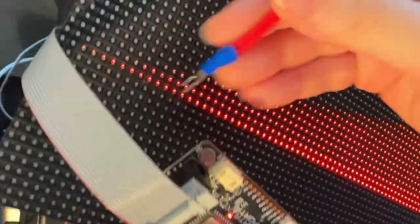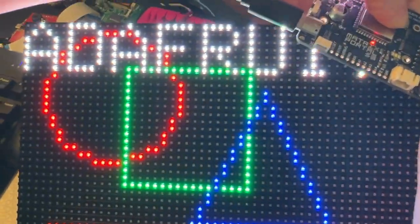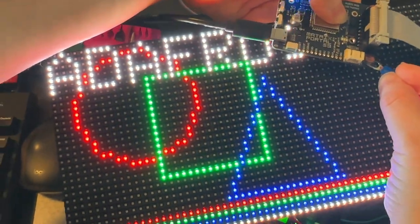And one of the coolest things is that this programs in a live demo. So when people get it, it comes ready to go. And it also does a Wi-Fi scan and I2C scan. So it's a good hardware test.